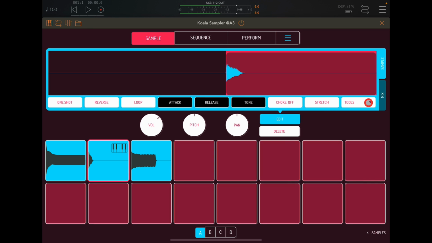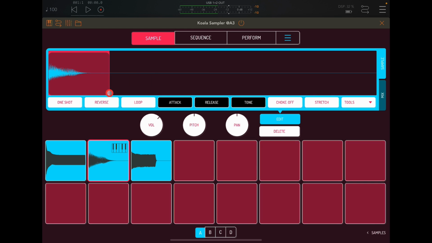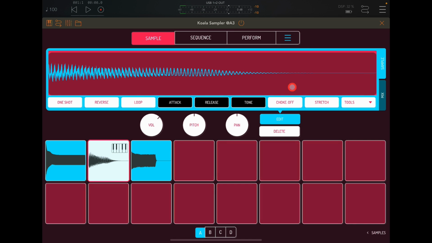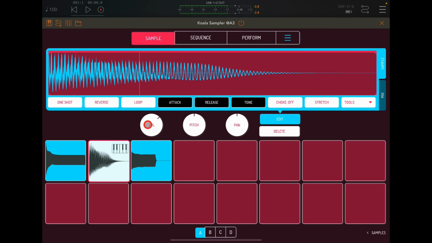Now, this one, let's look at this one. Okay, so definitely going to crop all that stuff off at the beginning. Going to crop all that off there. So crop. And yeah, let's normalize it because we can.